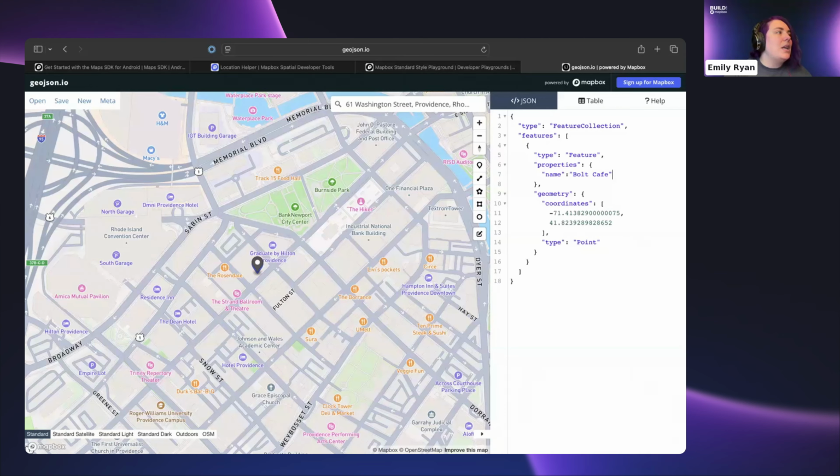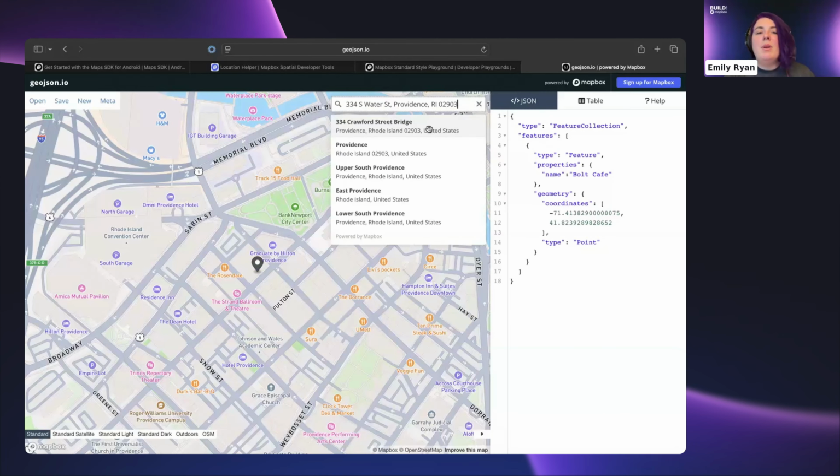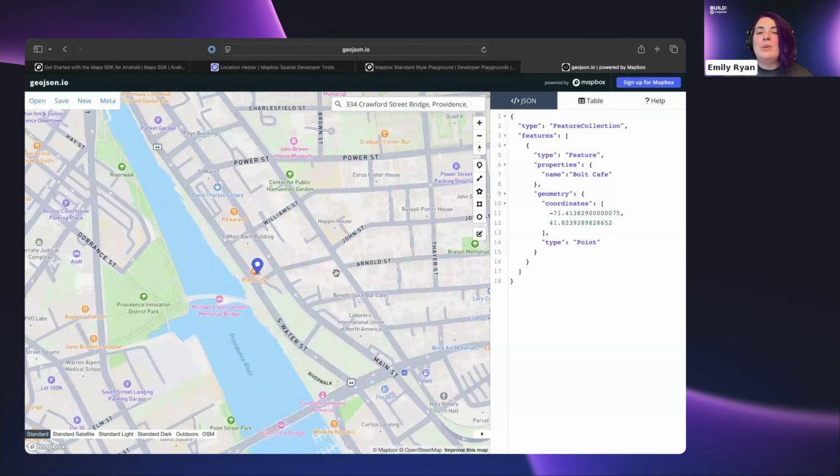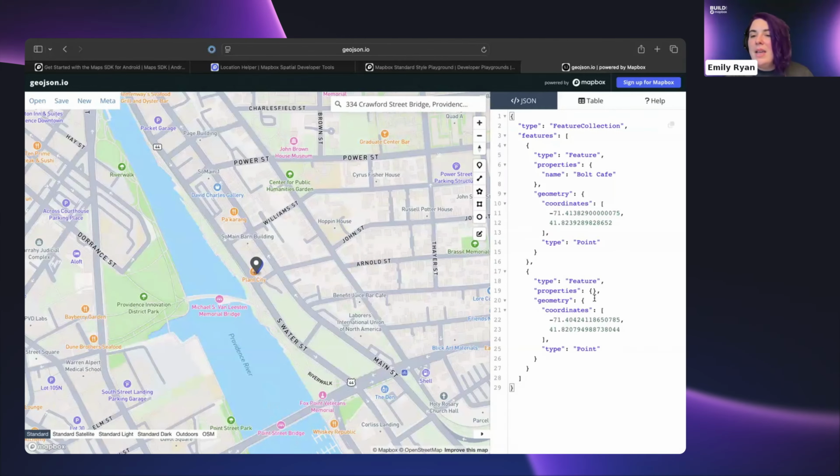For the next location, I've got another cool spot called Plant City. They're more than just a coffee shop, but they have a killer lavender latte. So they're over here. They're on the water too, which is a really nice area. But so we can add that location and then again do name and do Plant City. As you're doing these changes too, make sure you're doing it correctly in the brackets, otherwise you'll have problems.